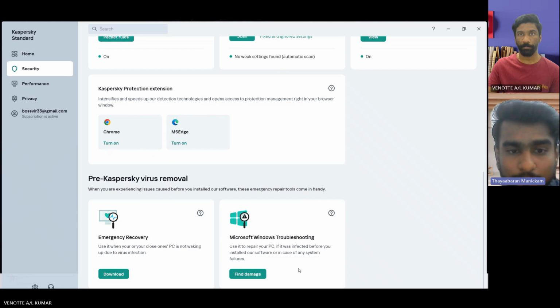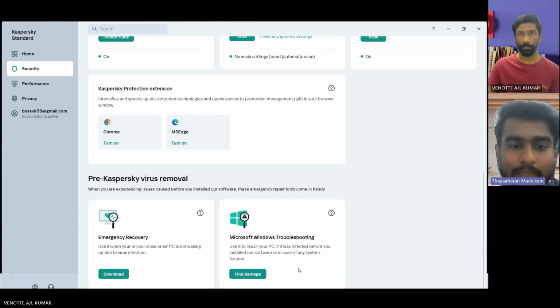And when we move to the final option, which is Microsoft Windows troubleshooting, it is actually one of the options provided by Kaspersky, which will help us in cases where viruses were found and already removed, but our PC might still have some smooth-running issues.